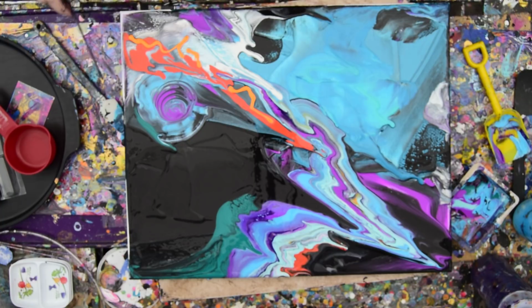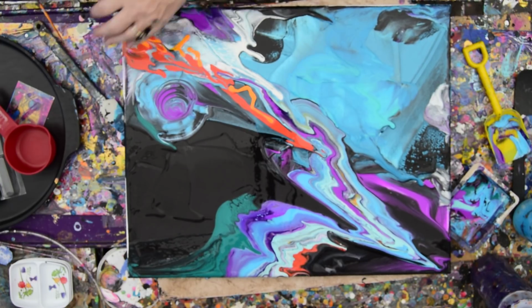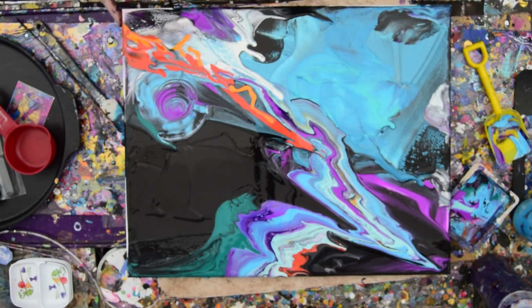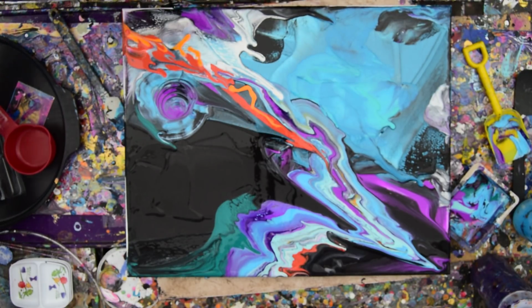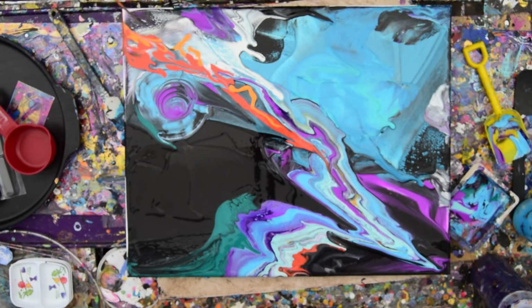And I don't want to lose any of these beautiful little cells down here. Little tiger cells. And I think I want to make all of that go over the edge. Right there. Sort of composing on the spot. Make that go up there. I want to wipe off my whole spatula. Actually, it needs to go in the bucket.